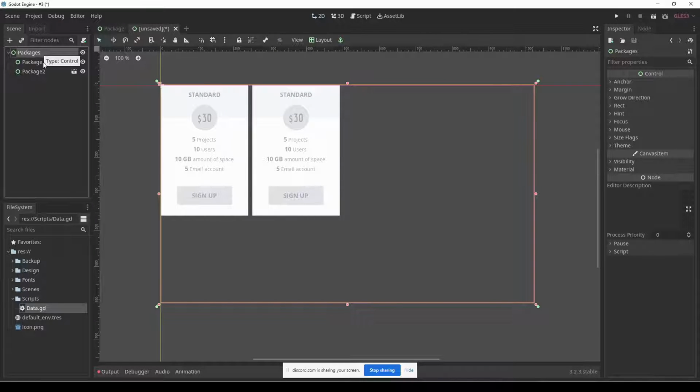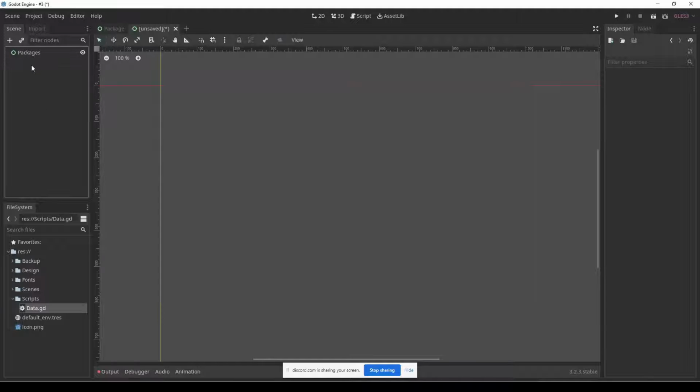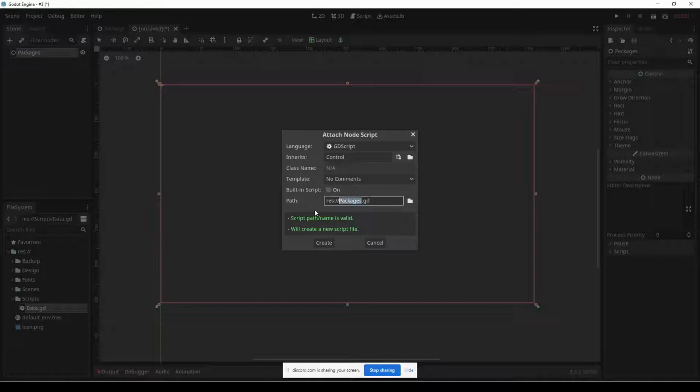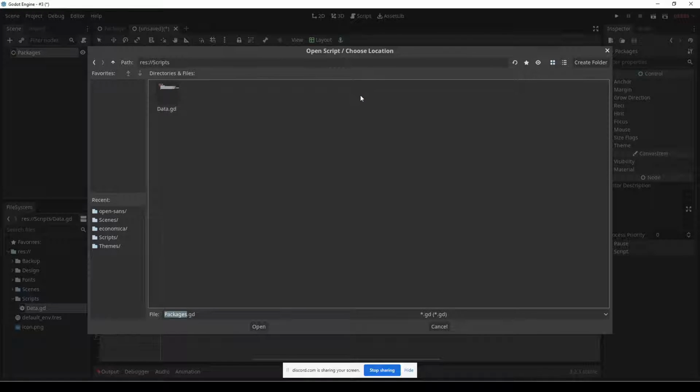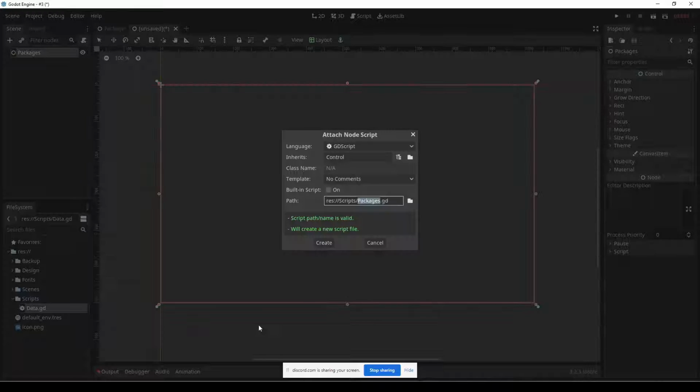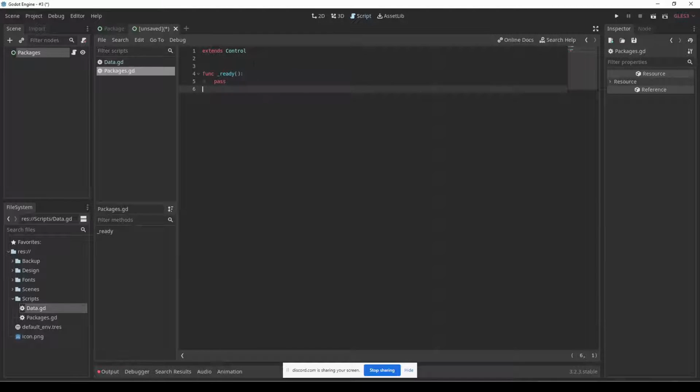So inside our packages, we have these two components. So I will now get rid of these two nodes. I will write a script to query my data and then dynamically create a package. In my experience, when I was test building this project, I used a built-in script, but I think it doesn't offer code completion when you access other nodes. So I'm going to stick with the normal workflow. So I'm going to create a scripts folder here, and save my packages script in there. It's default, otherwise no comments template.